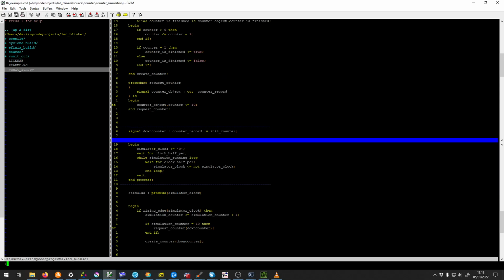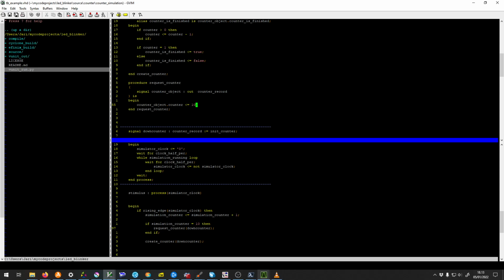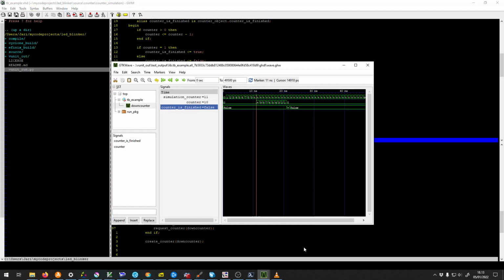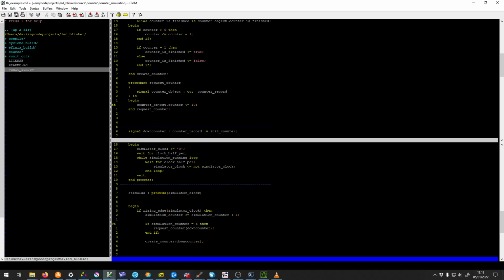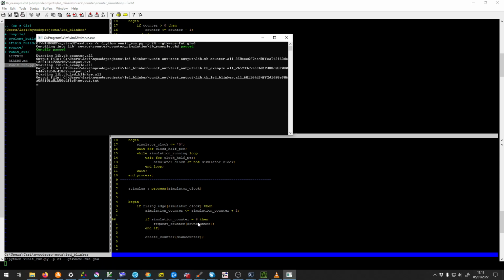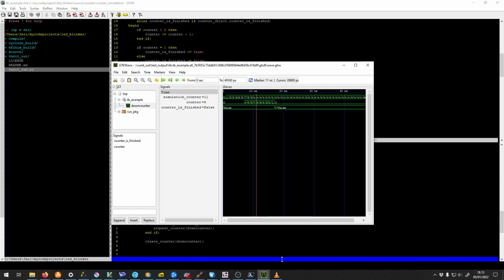We are not using counter. So now we should be able to run it. And once we look at it, it should look exactly the same as it does. Let's just test first that we actually have something. So we change this to some other value, and we should see some change here in the GTKWave. Voila!